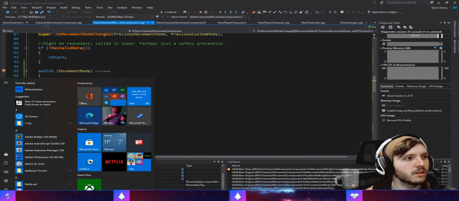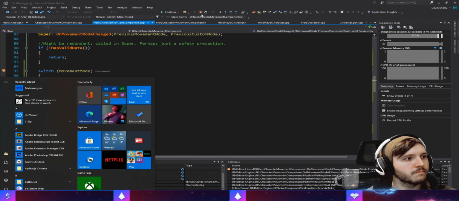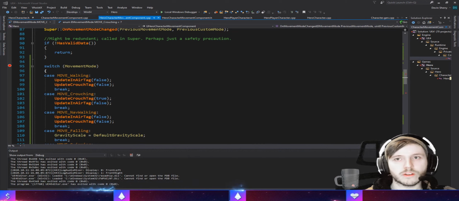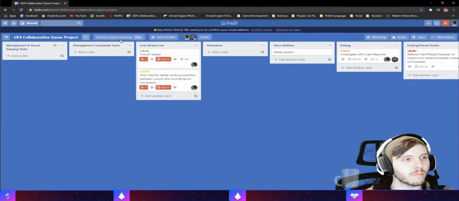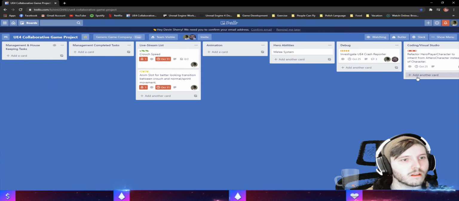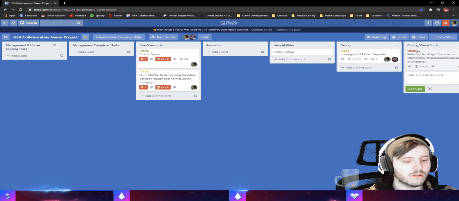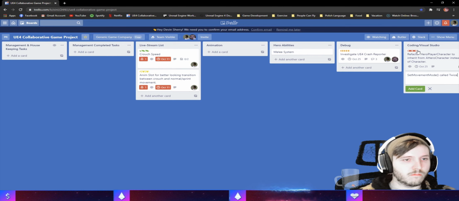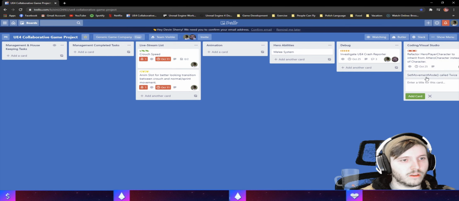So we'll save that for next week. Let me just add that to Trello so I don't forget. Set movement mode called twice. Okay.